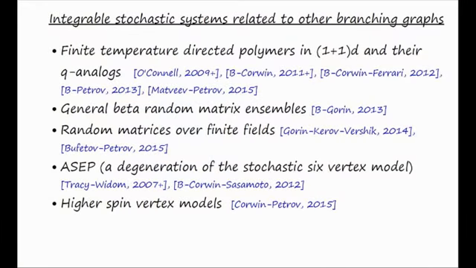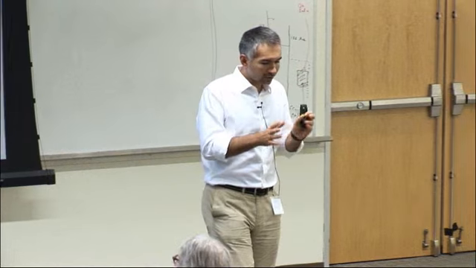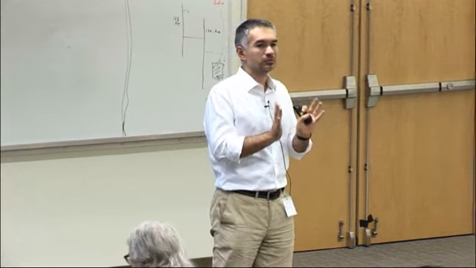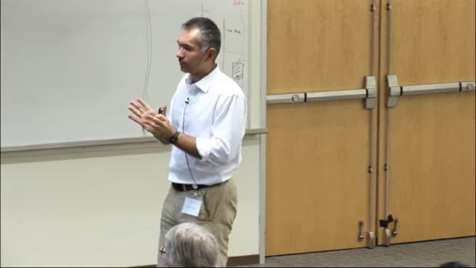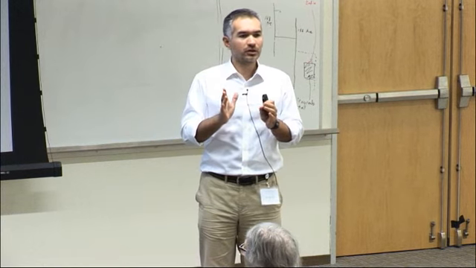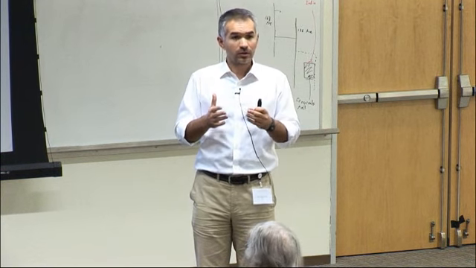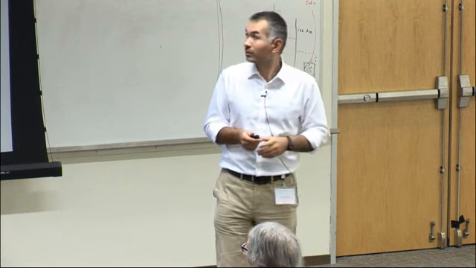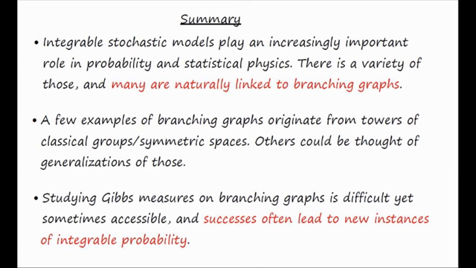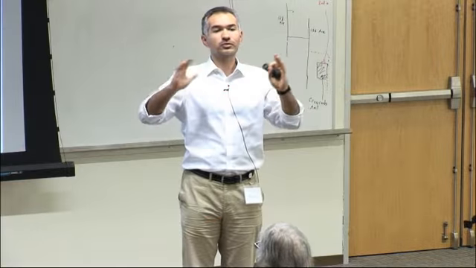All right, so there are other examples that I haven't covered of integrable probabilistic models that fall into other branching graphs. Okay. So branching graphs, where do they really come from? In the examples that I showed, I didn't really stress where they come from, but originally they came from representation theoretic objects. Maybe I go to the next slide. Something like symmetric group with permutations growing, or unitary groups with unitary matrices growing, or something like that. And these objects, they give nice branching relations.